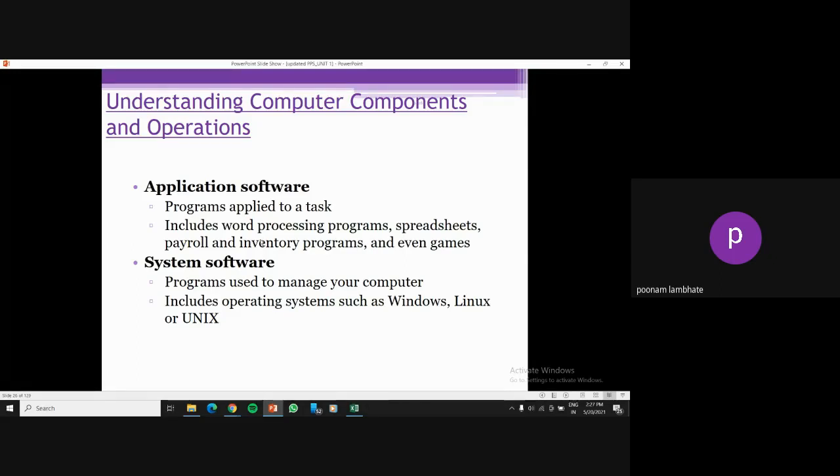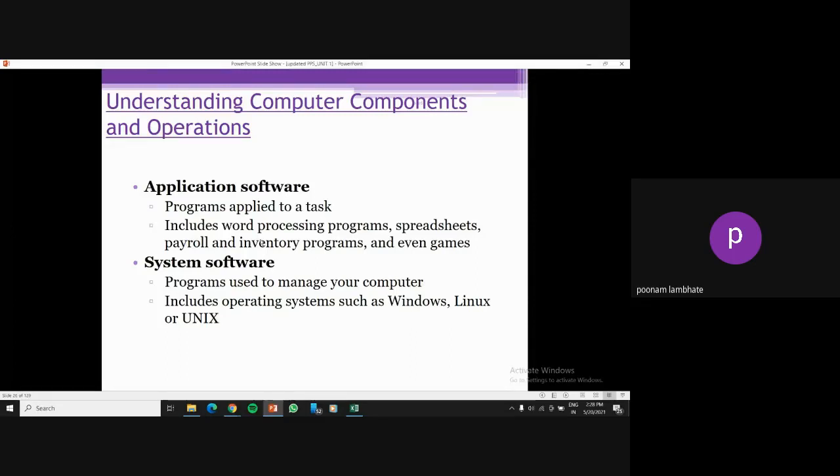Now, system software again: small programs or modules are made, and all those modules are integrated into one package, and that package is called an operating system. A program is written for date, for time, for Wi-Fi, for each and every small module of your computer that has to work.